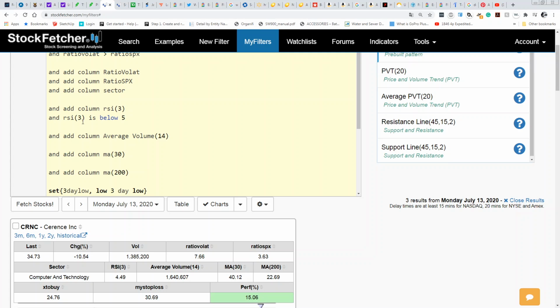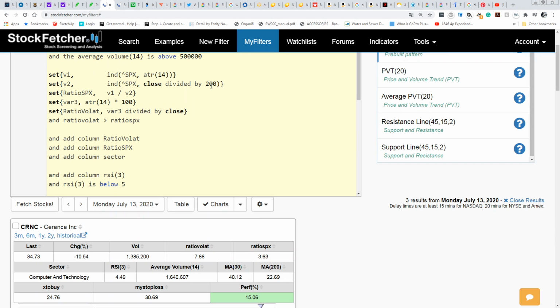That's what we're looking for. But it's not like they sold it so much that it's gonna go below the 200, right? It's not gonna go below the average of the last 200 days. It's still gonna be high up. Let me show you on the graph. So this is the S&P 200. The stock was oversold here, right? But it didn't go below that, so it comes out on my search.